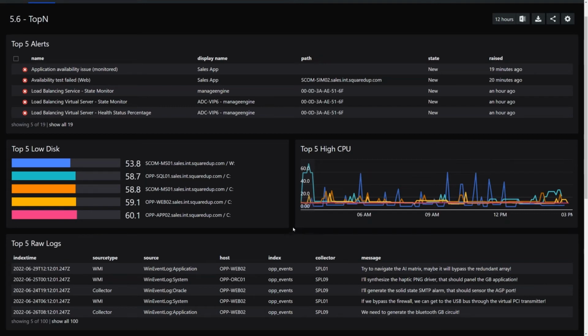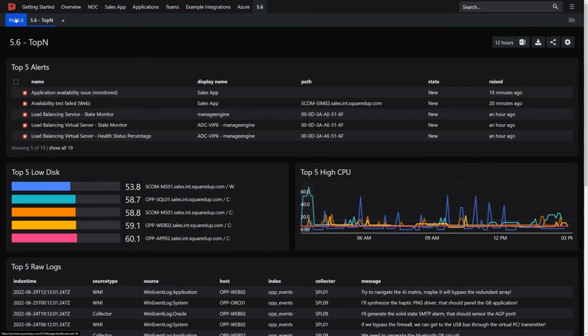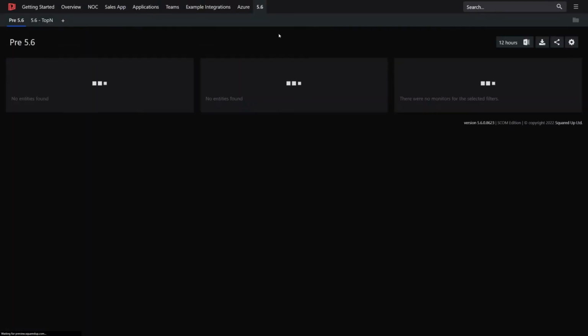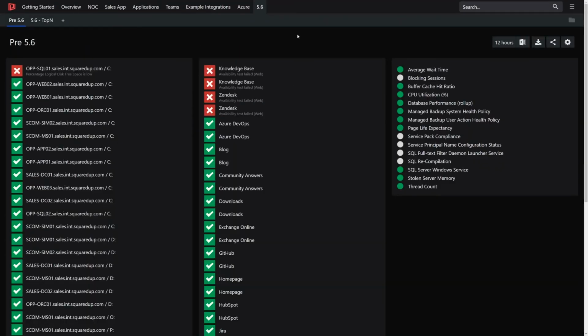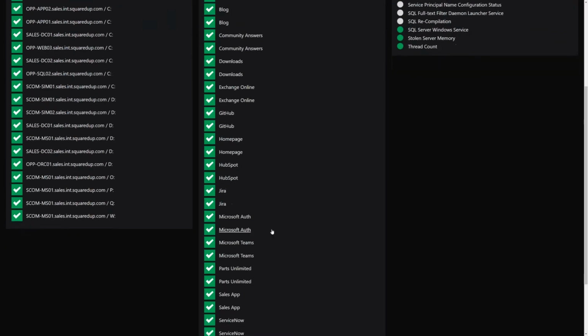But there were some improvements that were needed, and I just want to take a look at what this would have looked like in previous versions, where you configure a tile showing health states or perhaps monitors on your dashboard, and you may have several of these in a row like we have here. But more often than not, you would not have the same number of objects in each of these. So what you end up with is this horrible disjointed view where your dashboards aren't laid out particularly nicely.